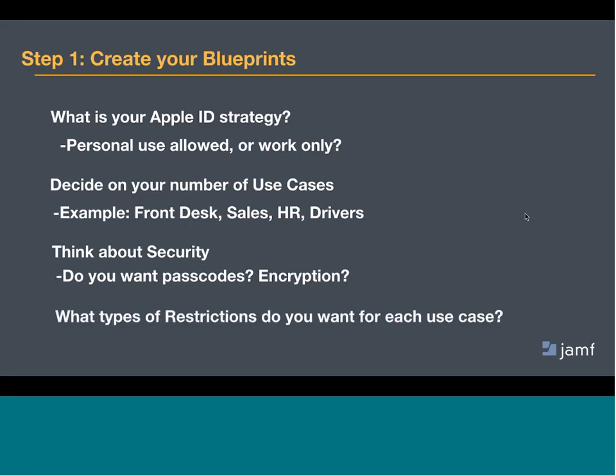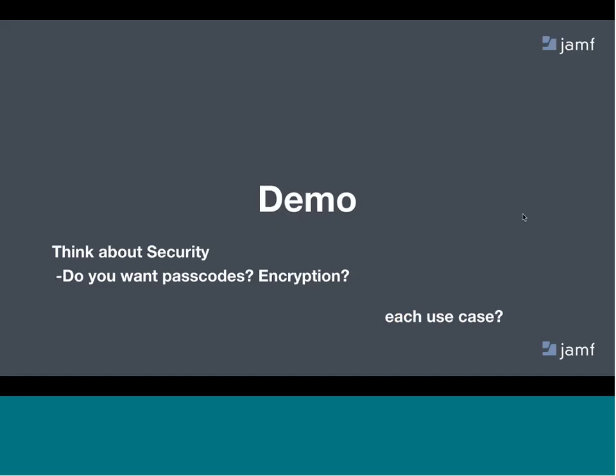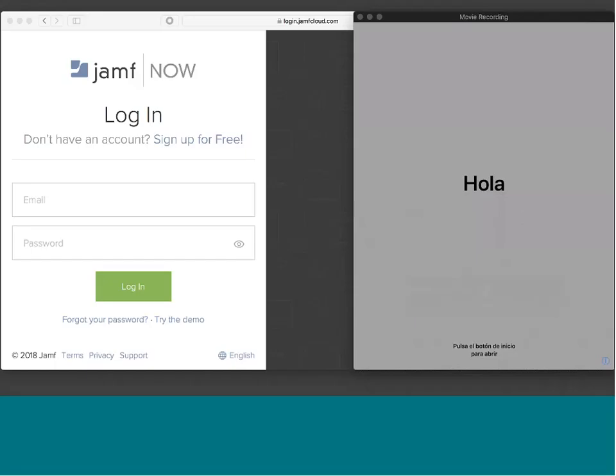Last thing kind of ties into that first question: what sort of restrictions do we want on here, right? What do we want our end users to be able to do on these devices? Maybe we have to set some boundaries, and so we can give it some thought before creating the blueprint. But we're actually going to hop right into a demonstration here.